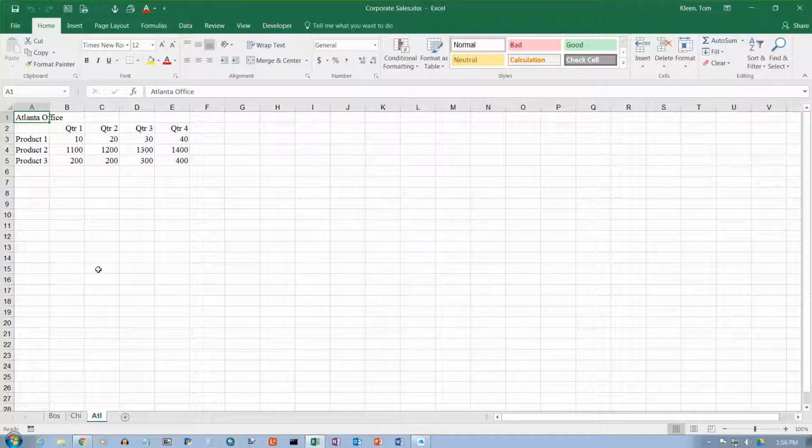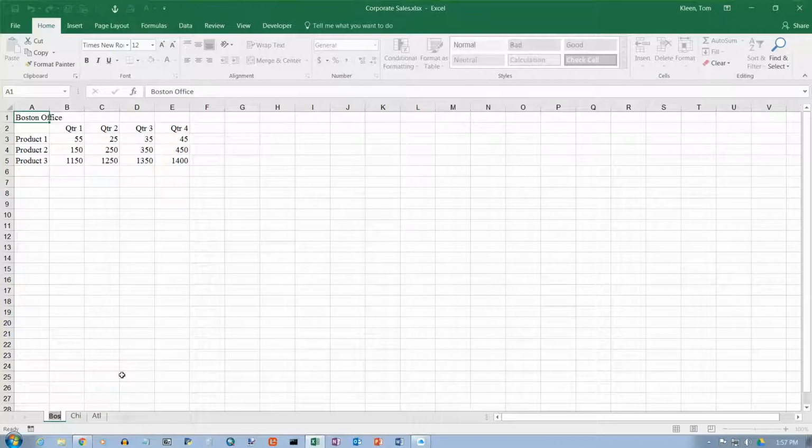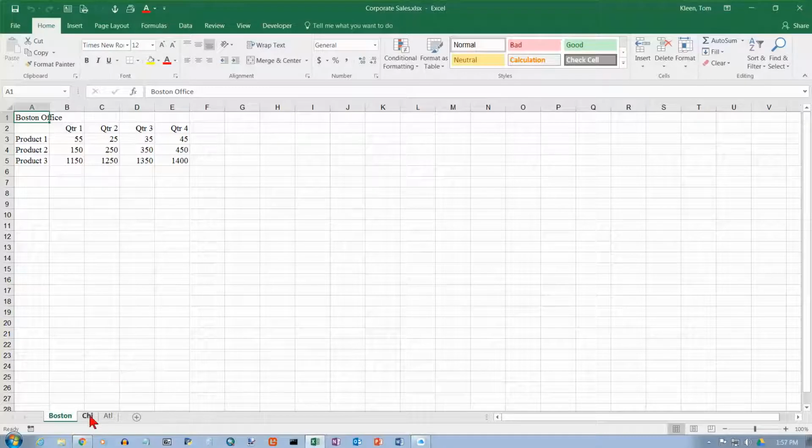But before we get to grouping, we're going to look at a couple of other simple things related to having data on multiple worksheets. First thing we're going to do is change the names of these from 3-letter abbreviations to the actual name of the city. And there's 2 ways to do this. I'm going to double click on Boston here, and it basically turns into a little one-line word processor. Notice that BOS is selected, so if I type now, I'll delete the BOS. I don't want to do that. So I'm going to hit the right arrow and then just type TON and hit enter, and I've renamed the sheet.